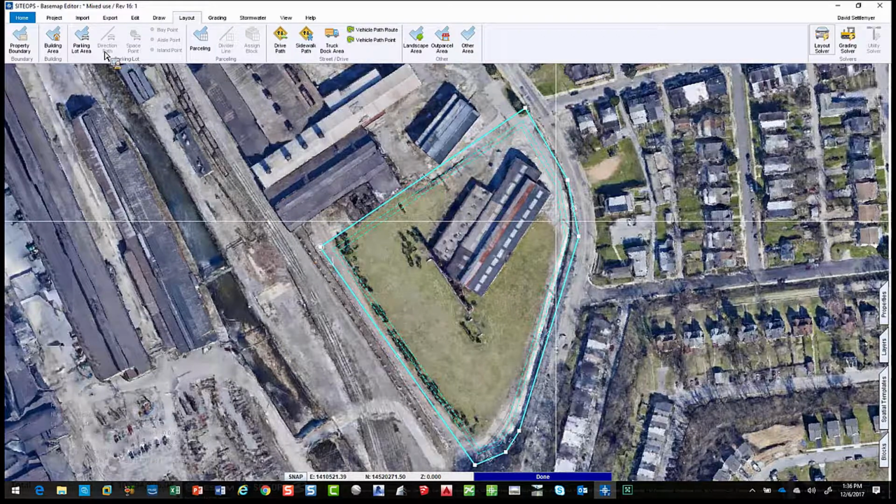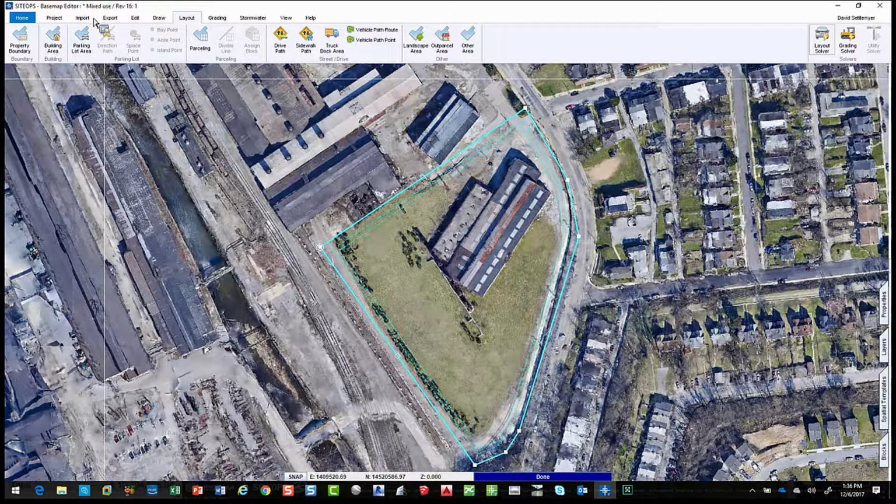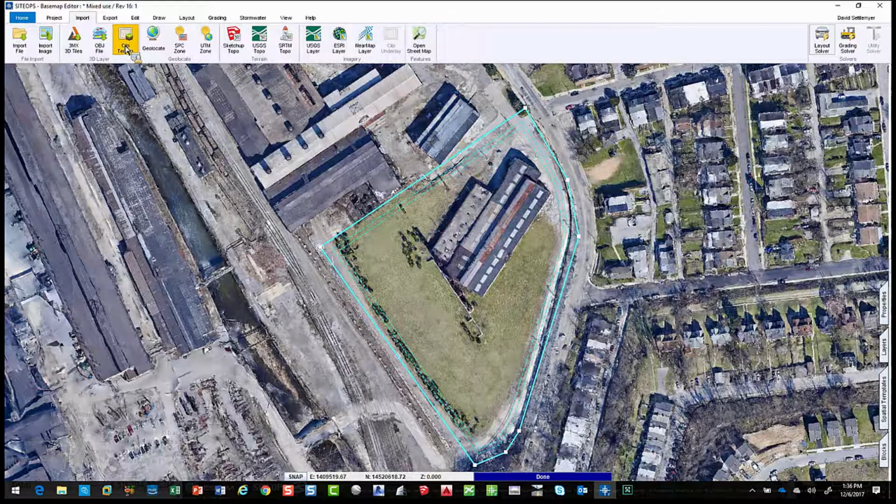So what I want to do is go up into my import area and clip terrain. Another thing, I didn't even add this, we can also bring in OBJ files now. That's another file format that comes out of a lot of the droning software, so you can bring that in and use it the exact same way. It's going to take a minute or two to download this information.